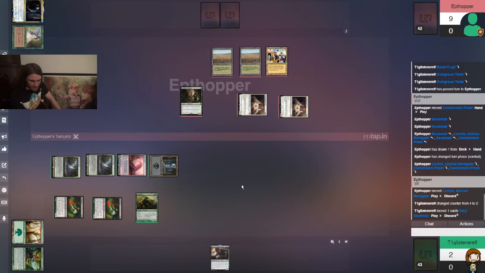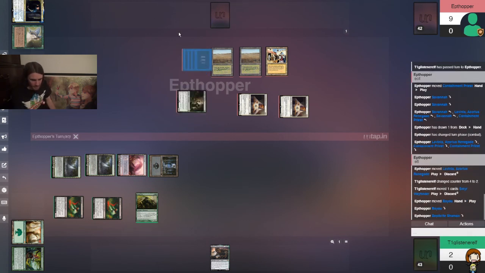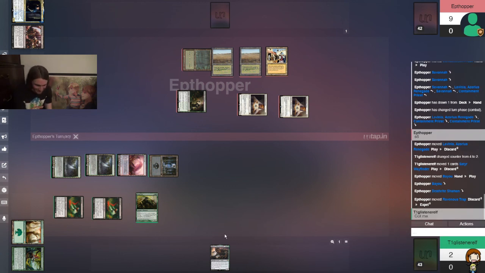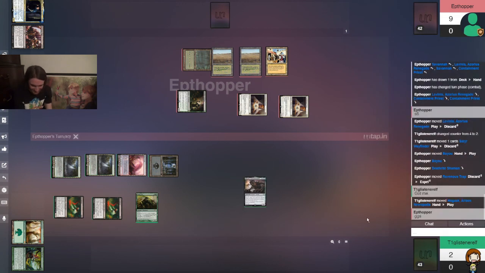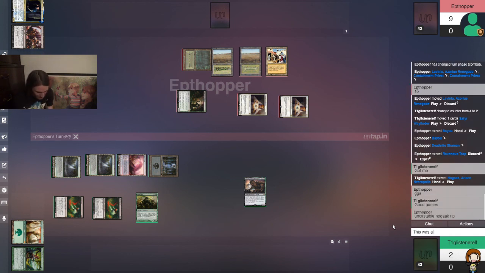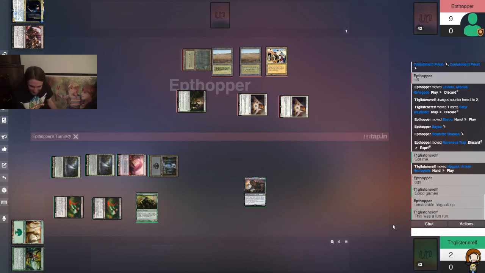Do you have black mana? Like, black mana and Deathrite. I can't see what that is. Yep. Got me. Good games. Hey, this was a fun run. Uncastable Hogaak, rip.